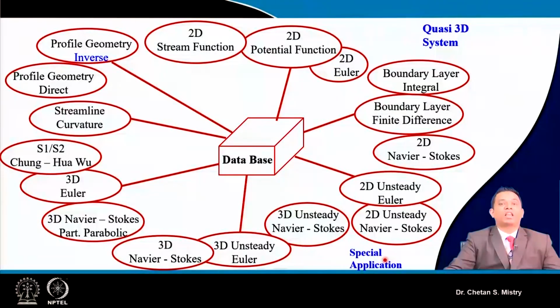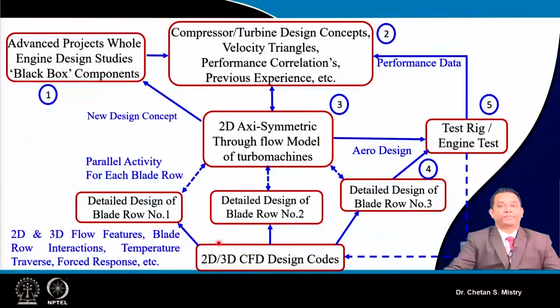Here we have special applications of the tool, and at this moment we are moving in the sense of 3D Navier-Stokes, unsteady simulation, all those analyses that are going on in order to finalize the design. Now this is a whole cycle. As we discussed, people are going more aggressive in the sense of expected pressure rise. We are looking for axial flow compressors and fans that need to generate very high per stage pressure rise. Under that configuration, this will be acting like a black box.